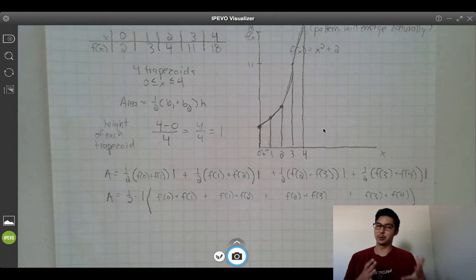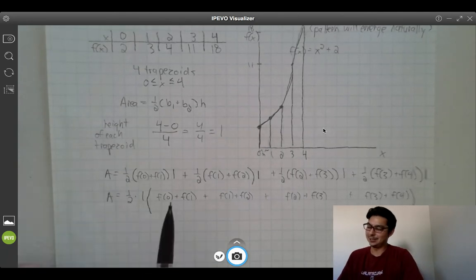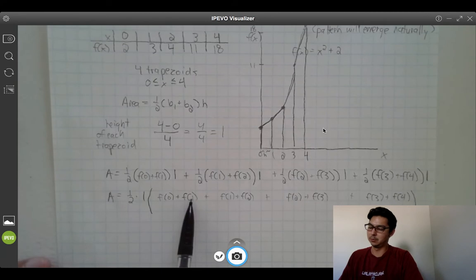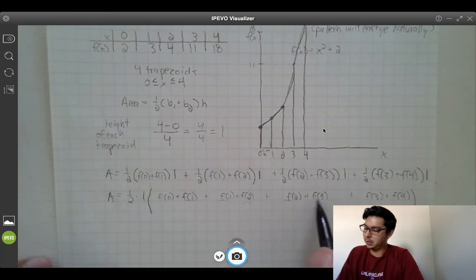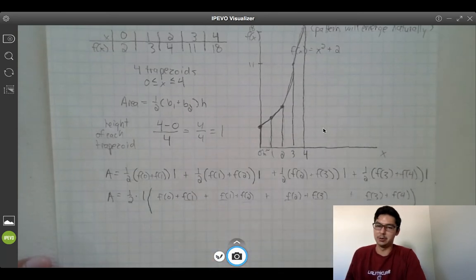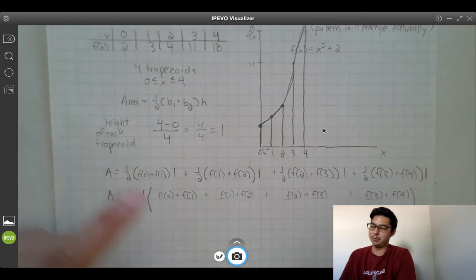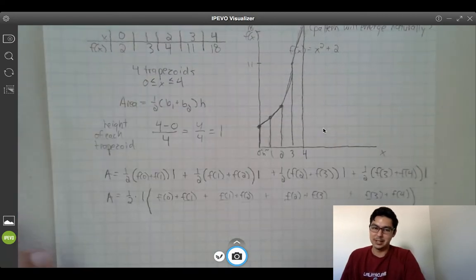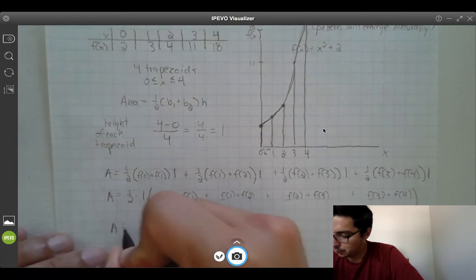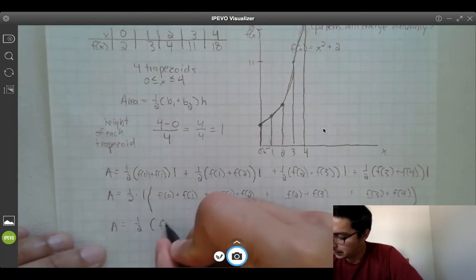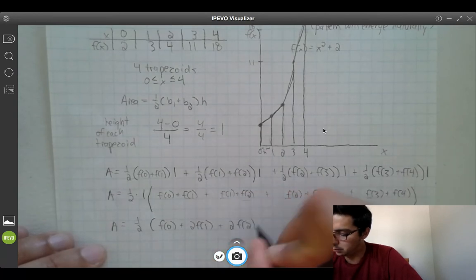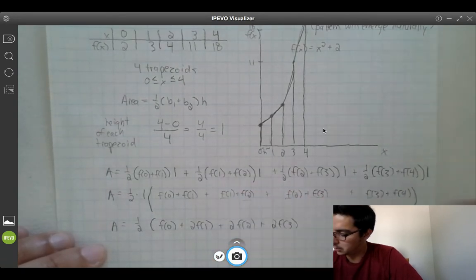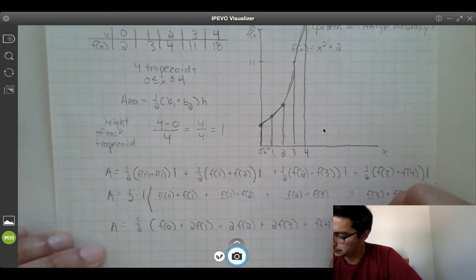Now, the trapezoidal rule, what they're trying to show you is that notice that's f of 0 plus f of 1. And that's 1 plus 2, then it's 2 plus 3, then it's 3 plus 4. So these double. All the inside trapezoids double, and the first and the last, which are at your endpoints, only happen once. And that's kind of the trapezoidal rule, is that we could just write here 1/2 f of 0 plus 2 f of 1 plus 2 f of 2 plus 2 f of 3 plus f of 4.